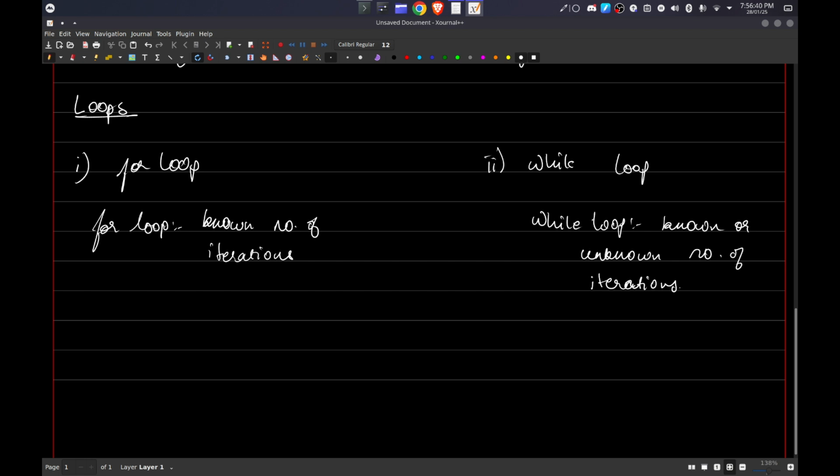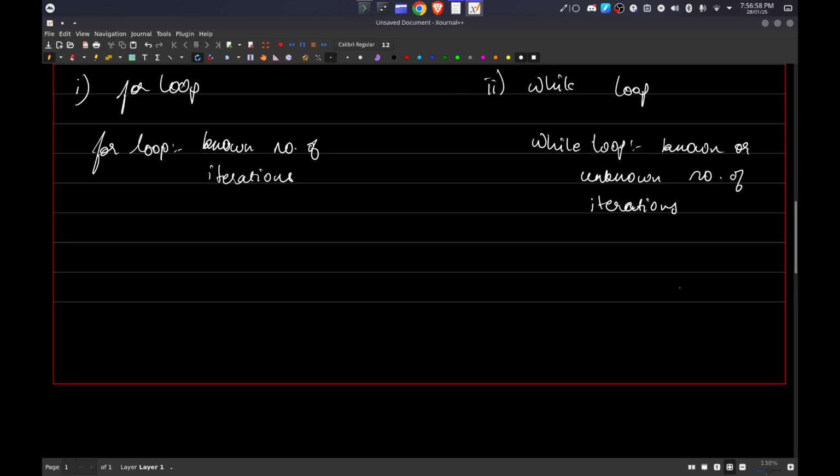No, wait. In Python you can't write while loop logic as for loop. You can write for loop logic as while, but not vice versa. So while, if you understand for, is very easy to write, and with a few number of lines you'll have a lot of power in your hand. Now let's jump into for loop.